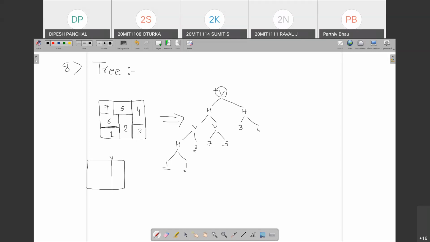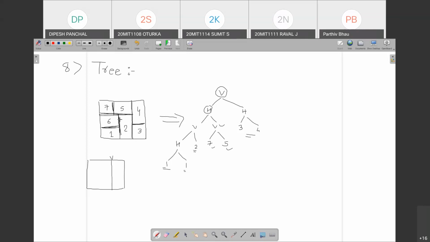That vertical has 2 horizontals. One horizontal is this, which contains 3 and 4, and the second horizontal is this one, which contains 2 verticals. This vertical is 7, 5, and the second vertical is this one.